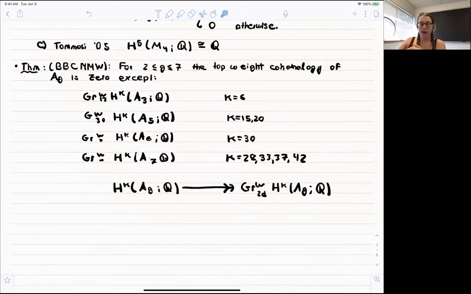You're right on track for the most part. If you have a nice space and you take a compactification that is smooth, such that the divisor has strictly normal crossings, then there's a spectral sequence argument that will say that the top weight cohomology can be computed by the boundary complex of this compactification. And that's almost the idea here, but I'll point out that in fact, Mumford's compactification of A_g is not smooth. It has singularities. Well, it has interior singularities that come from what you might call the finite quotient singularities.